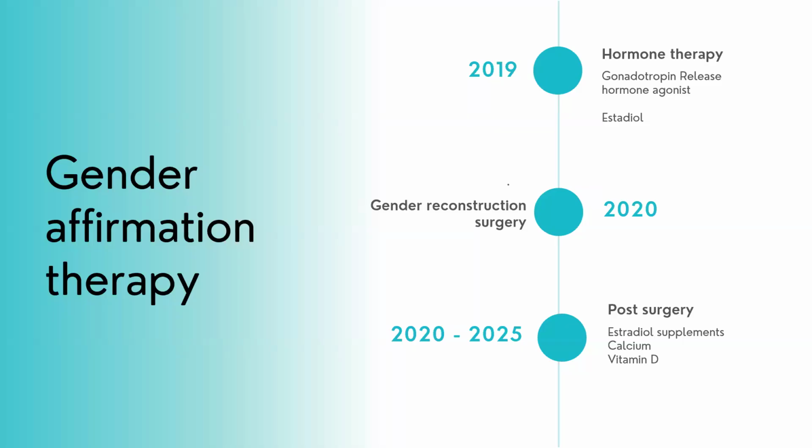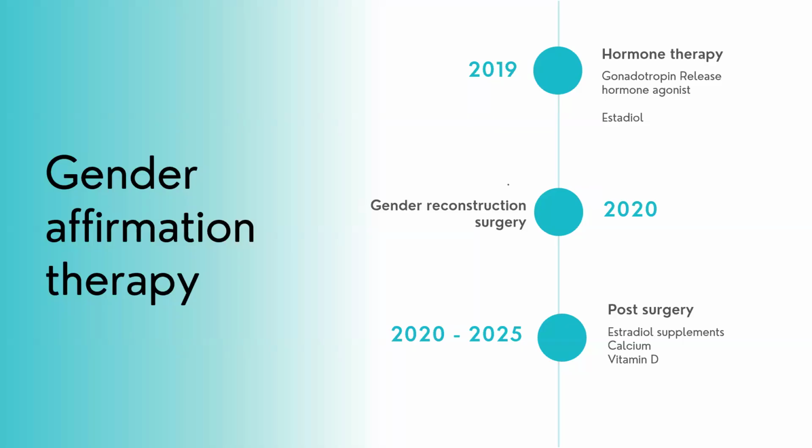The initial hormone therapy involved testosterone suppression with the use of a gonadotropin-releasing hormone agonist, and she also started on supplementation with estradiol to increase estrogen levels. She then underwent reconstruction surgery, which we'll see the details of in subsequent slides. After that, she's been maintained on estradiol supplements as well as bone health medications. Important to note that at the point when she was being evaluated for reconstruction surgery, she didn't have any of the symptoms that she's presenting with now.